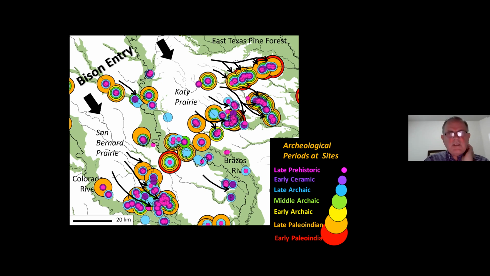If we take a look at the ages of these sites, you'll see it also in the maps I'm about to show. The colors, it's just a series of rings of the various ages from early Paleo-Indian in red up to late prehistoric in purple. And the remarkable thing about these sites is that over and over again, they came back to the same places, meaning there were good places to trap bison 13,000 years ago and remained that all the way up until the last hunters in historic times.